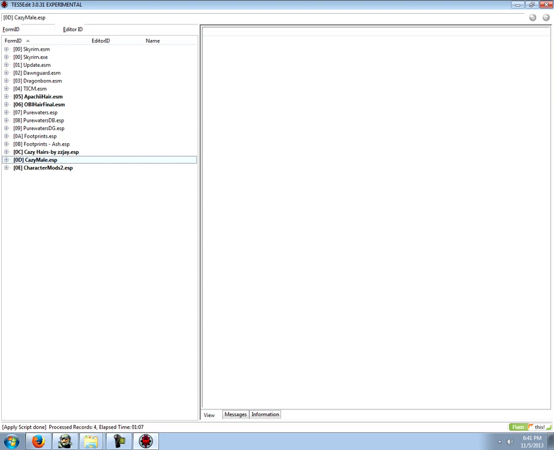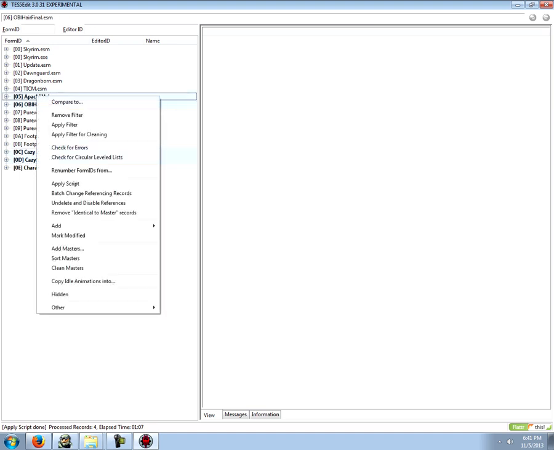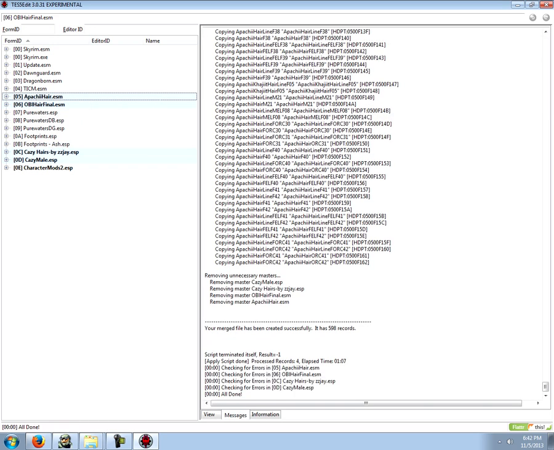Assume it merges well unless it has cell or world space stuff, or in the case that it has errors. Now, I already know that these files are good, but if you're using a file and you don't know for certain, you might want to do a check for errors. This will let you know if the files have any kind of corrupted data, which appears as an error that says invalid or out of order subrecord. And if you see that, you can't merge that file unless you fix that. There's an FAQ section on Nexus Mods about that if you see that and you're concerned.